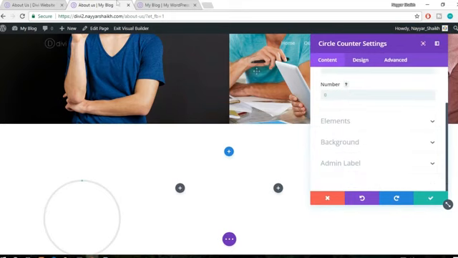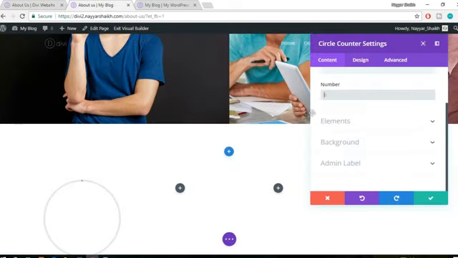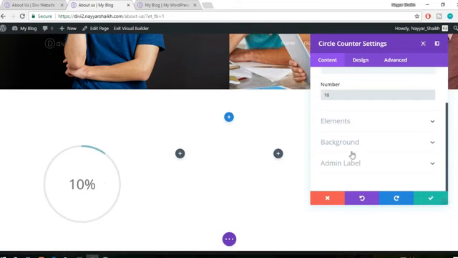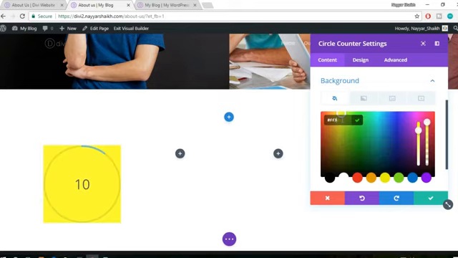Now select a number here, for example 10, 231, 3, 721. You can select any number. For example, let's select 10 over here. Now you'll see this 10, but I want to remove this percentage sign. So I'll go to elements and turn the percent sign off, and let's change the color. For example, I want my favorite color over here, which is FF3F56.